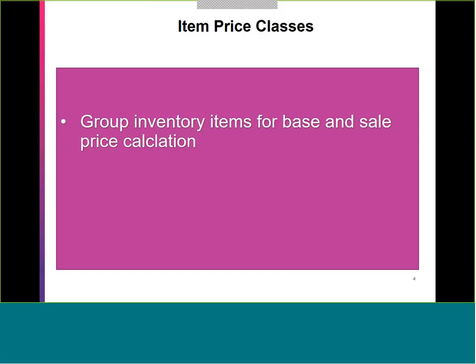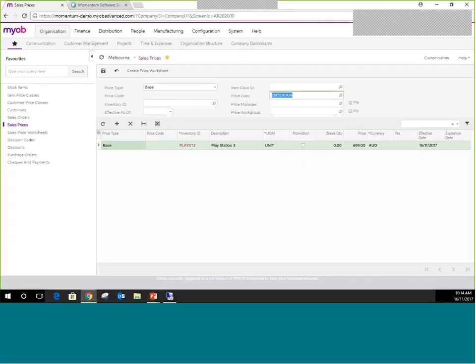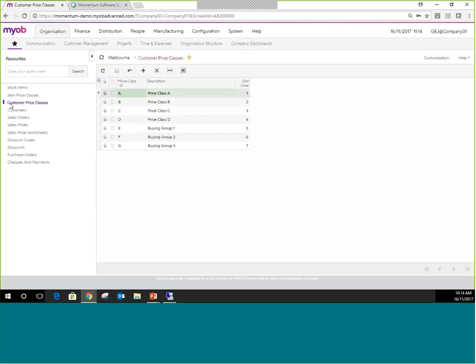Going forward from that, from the item group pricing, we can actually then set up what we call customer price classes. So within the system, the customer price classes are set up very similar to what we classify as buying groups. So if I have a look here underneath my menus, I've got my customer price class, and I have different price classes set up here. Some of them are just groups for A, B, C, D, and others are buying groups 1, 2, and 3. So you can have as many price class groups as you need, depending on your business structure.